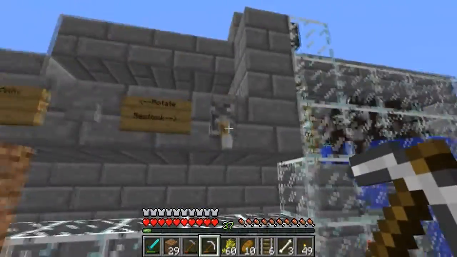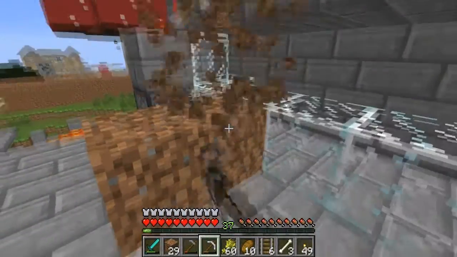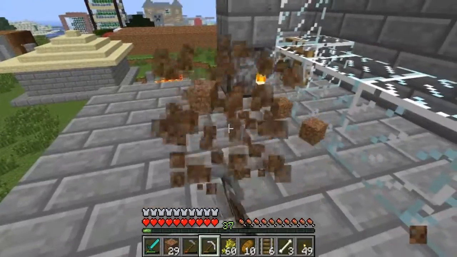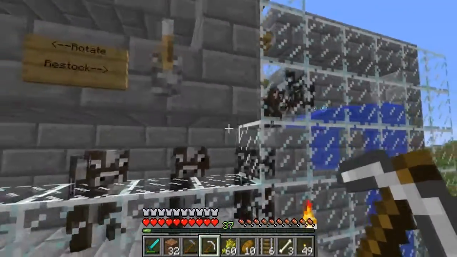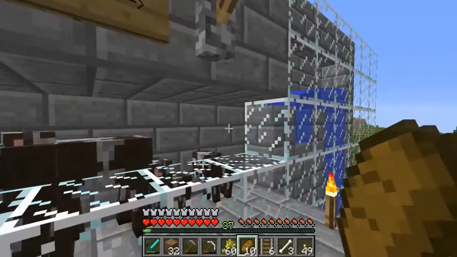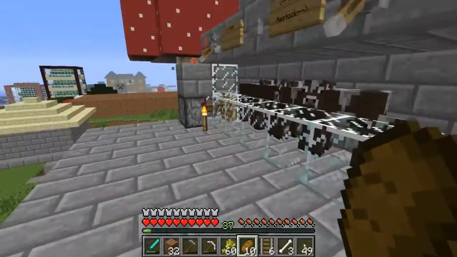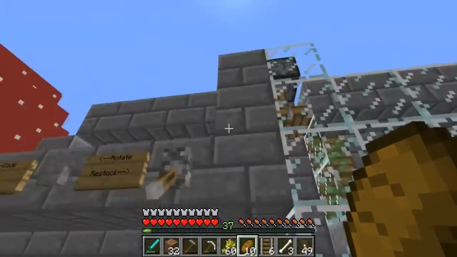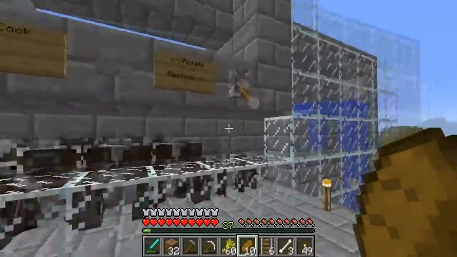Then if we want to restock, get some new cows in here, we open this up. And they all should come down into this area once again. And these little ones need some encouragement, so we'll just do this. That's right, come to daddy. And then we'll close that back up. And that's just sticky pistons wired to this lever. You can see a little bit of redstone up there. So that's the cow farm.